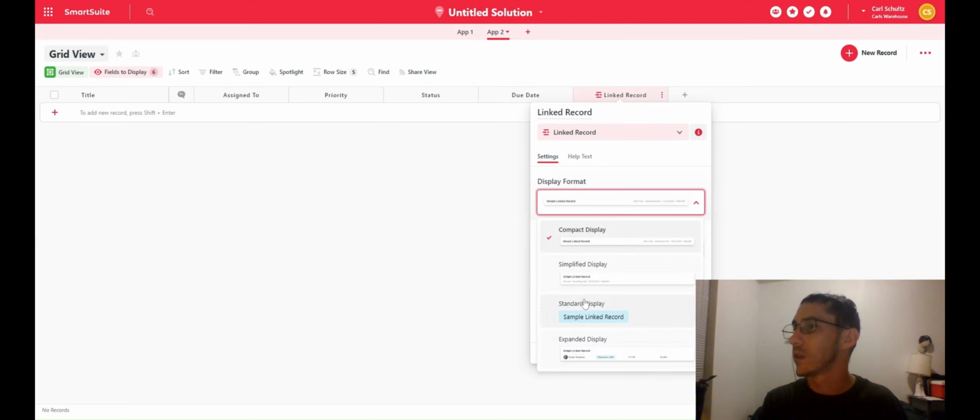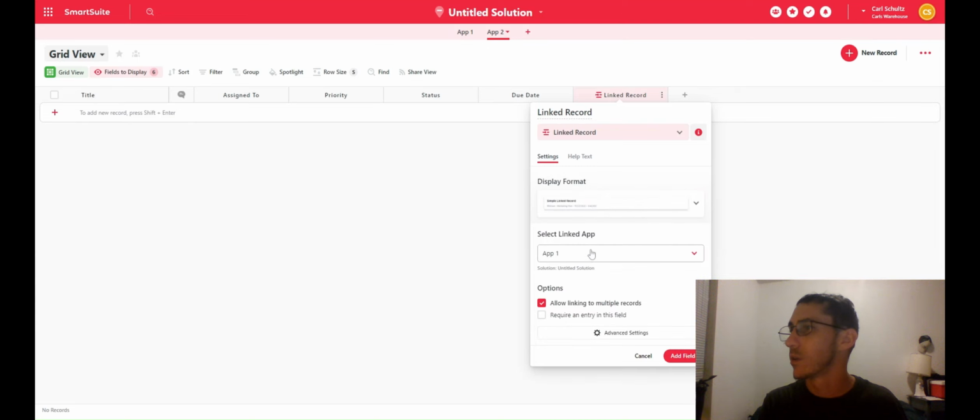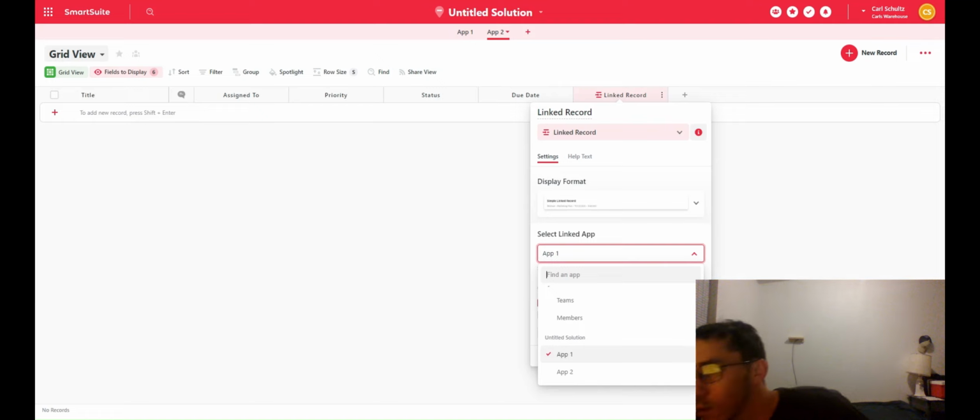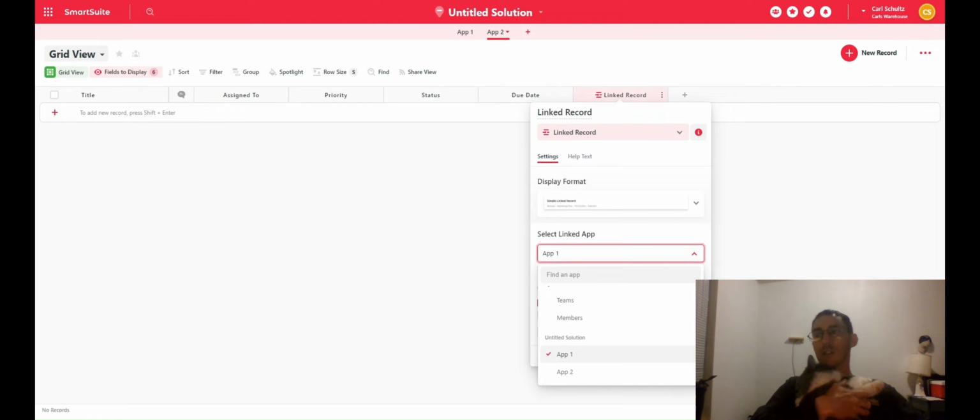Well, yeah, see, they're making it look cool. I like that. I don't know why I like this one. So when you're looking here, they're calling them apps, different apps, like tabs in Excel. So in this particular case, you'd say app one is the customer, and the other one is like the product.